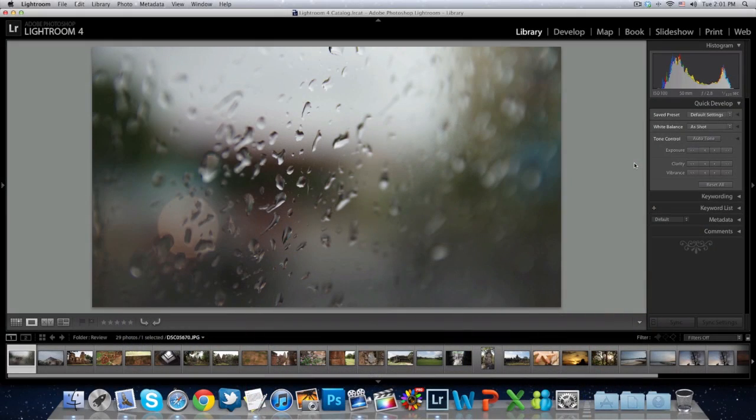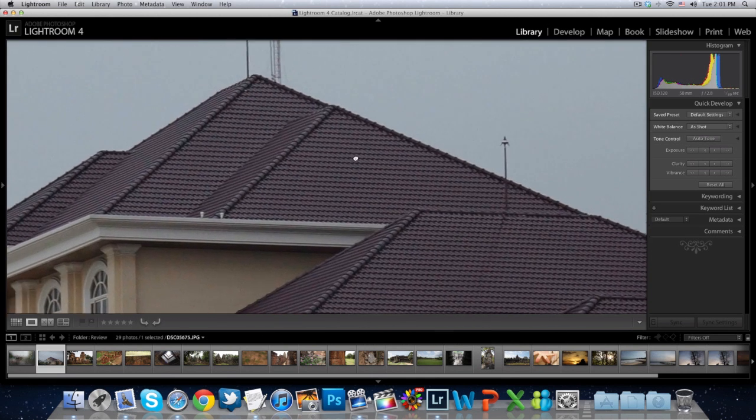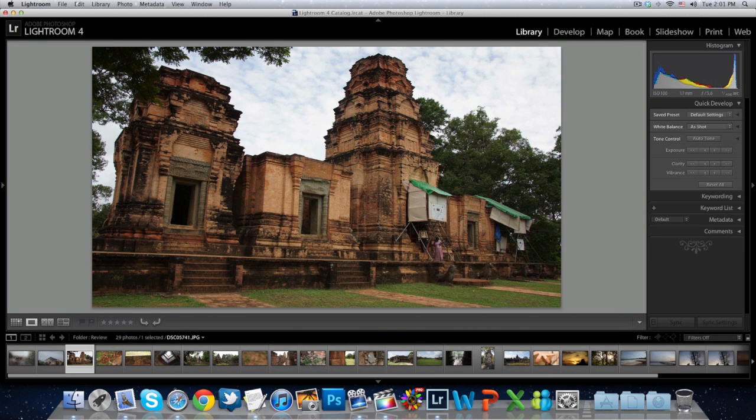So now let's take a look at some of the photos shot with this lens. I'm using the Sony Alpha 65 on my Cambodia trip of about 5 days. So as you can see right here, this is shot wide open at f2.8 at 50mm. Very nice shallow depth of field right here. And look at this building right here at the top, you can see some moiré, but when you zoom all the way out, you can't really notice that. That happens to all lenses anyway.